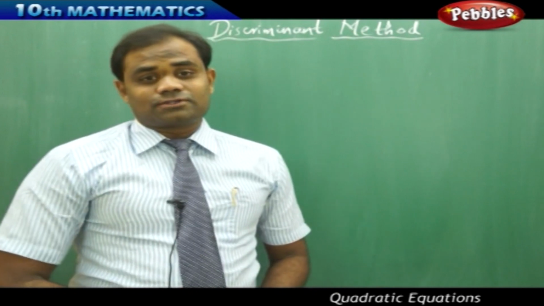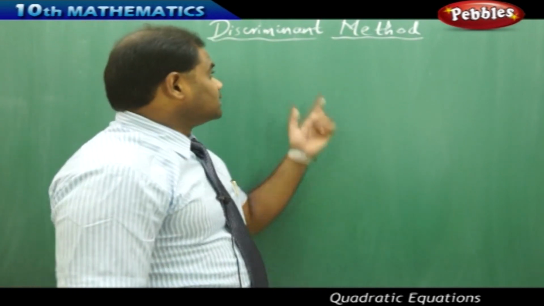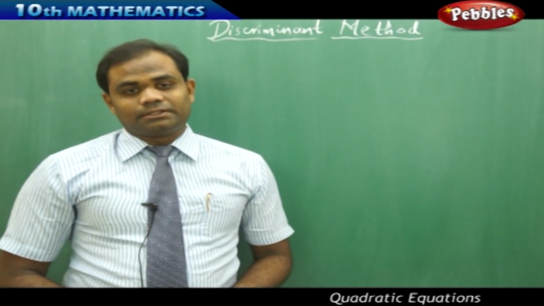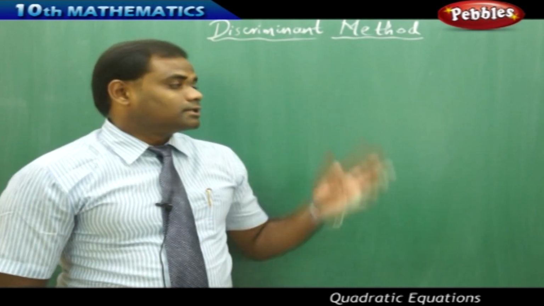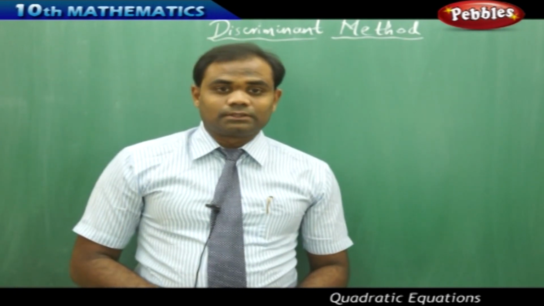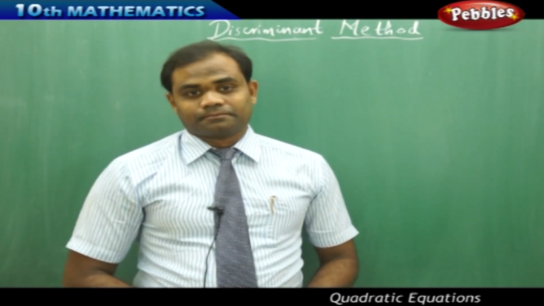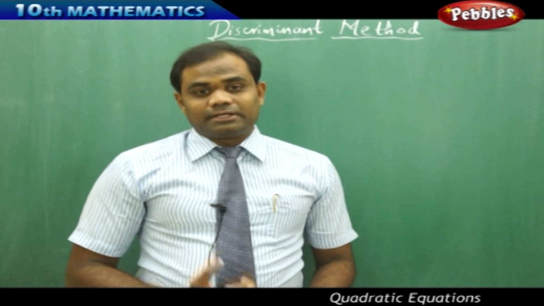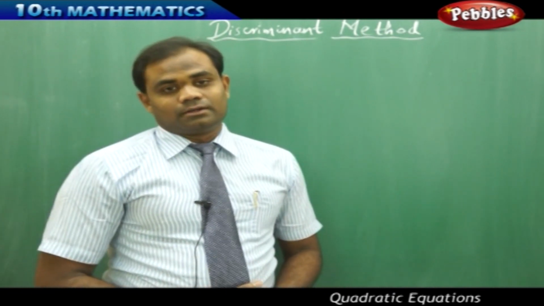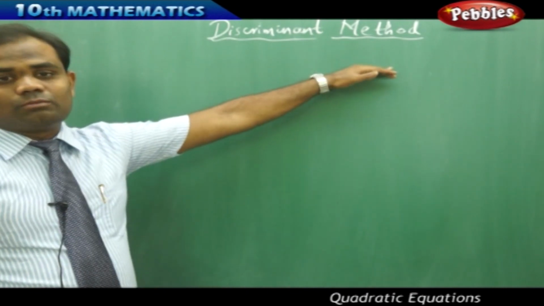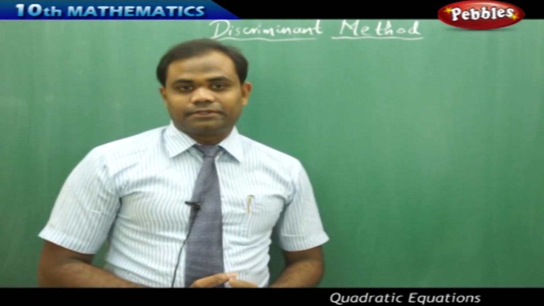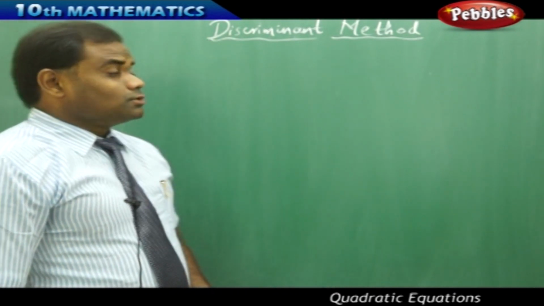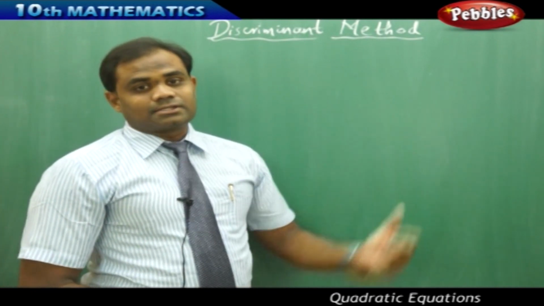Now the third method of solving the quadratic equations is the discriminant method. The two other methods we have seen were the factorization method and the complete square method. Now the discriminant method is the most powerful method because this doesn't have any restrictions. This method can be used for any quadratic equation irrespective of splitting in factors or making it a complete square. So this is identified as the most powerful method in solving the quadratic equations. And let's see how it is done. It is done with the use of a formula which we are going to see in discriminant method.